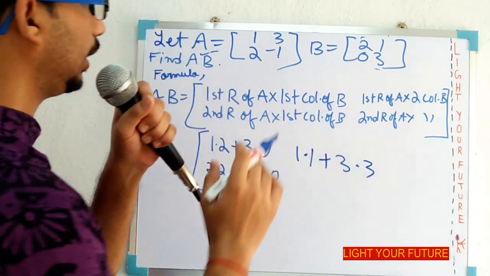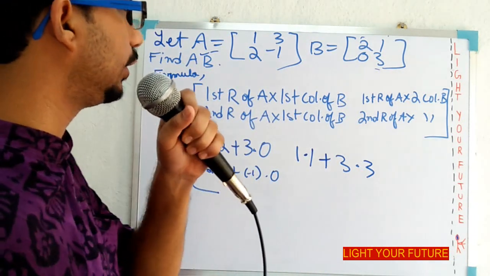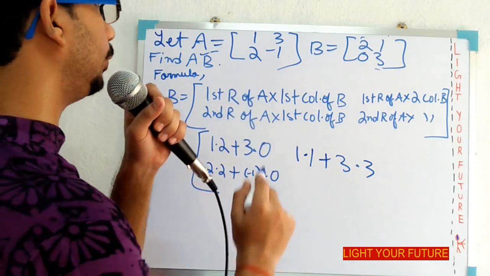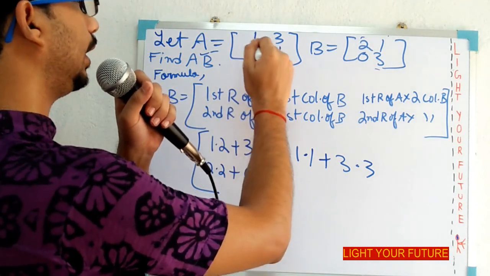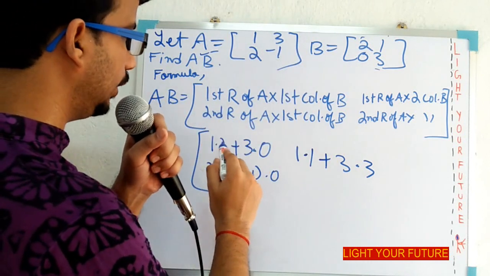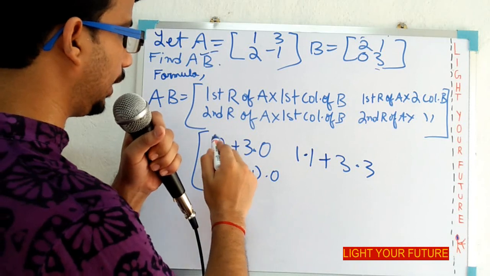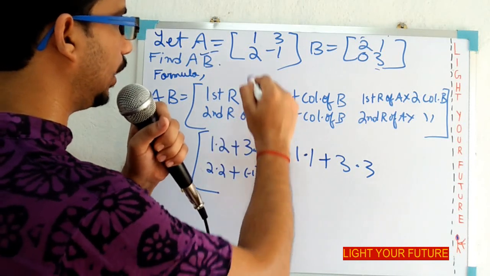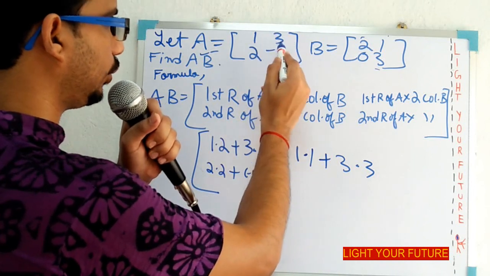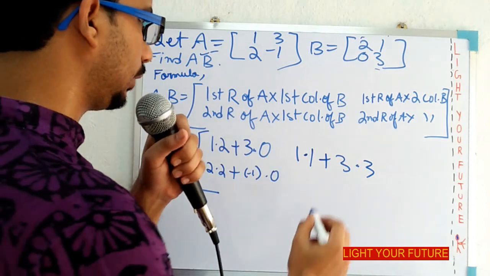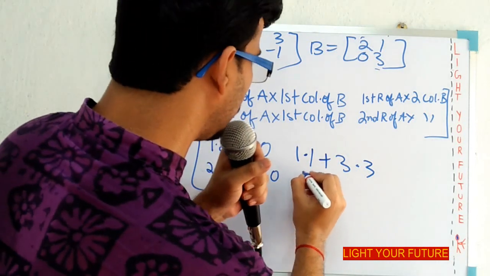It is because in these sums the number of orders are similar. We have two rows and two columns. That is why we have to take each and every individual element separately. That is why we have put this plus sign over here, and we have taken the first row of A and the first column of B, and similarly we have also taken the other number of the first row and the other number of the first column. So now we will move to the next part.